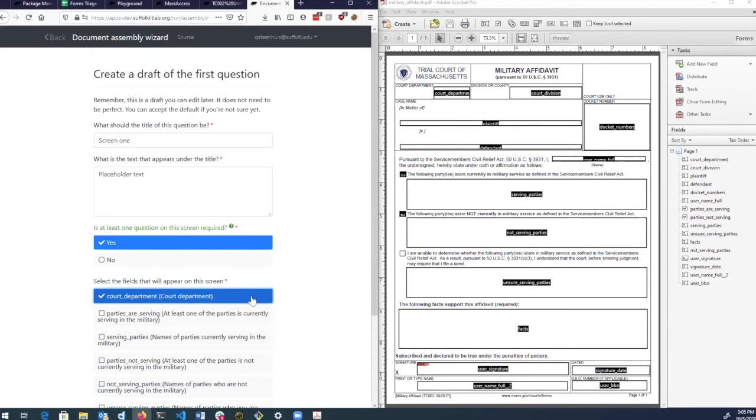One thing is I know this court department. You notice we didn't get prompted for court division. It's because there's a way built in to our tool to show the court division when you choose the court from a menu. We could do the same thing with the department. That's just not handled by this wizard tool yet. So I actually think I'm not even going to ask this question. So let's deal with that as our very first thing. We're not going to even bother to ask about the court department. So let's leave that on a screen called screen 1.